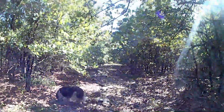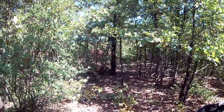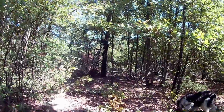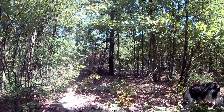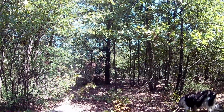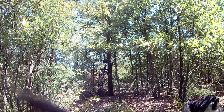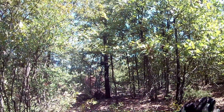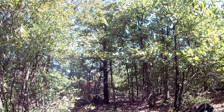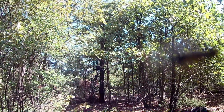So I would expect deer to come down along through this trail, and I've relocated my stand up here in this tree, as you can see, and I've cleared some shooting lanes. I like to get down at a deer's eye level, which is where I'm at now, and look back up at my stand, make sure I've got everything cleared out. With archery, you don't want any limbs sticking out. Your arrow hits the slightest thing and it knocks it way off course.